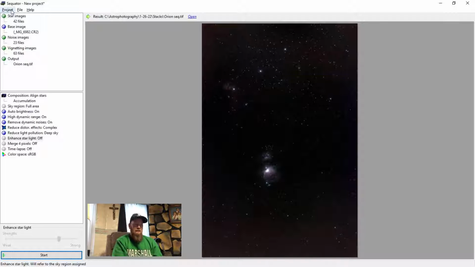Okay, so that process took about 11 minutes, much faster than Deep Sky Stacker. Pretty impressed with the result. It looks a lot better than the auto image that Deep Sky Stacker generates. Right out of the gate, it looks pretty good. I can clearly see here Horsehead, parts of it. I can see the Flame Nebula. There's a lot more nebula down here at the bottom of M42. I can clearly see Running Man.